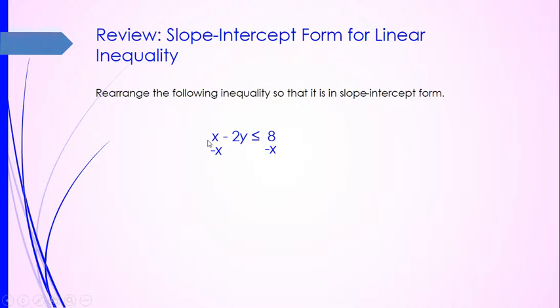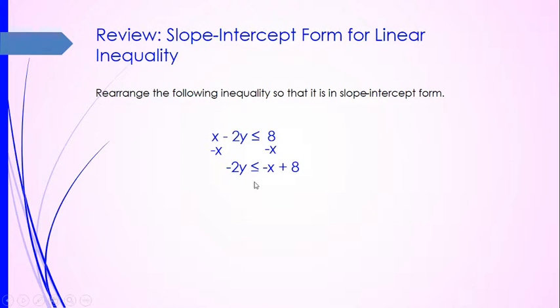It is a positive x, so I'm going to subtract x from both sides. So on the left-hand side, I'm left with negative 2y. And on the right-hand side of this inequality, we now have negative x plus 8. Notice how I kept the negative with the 2. Right? That sign doesn't move. That sign doesn't change. All right, so it was negative 2 before, and it's still negative 2y now.